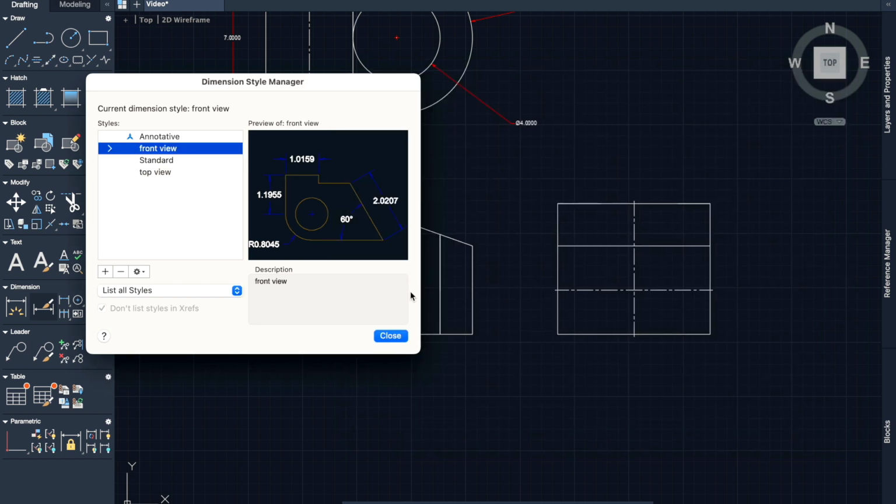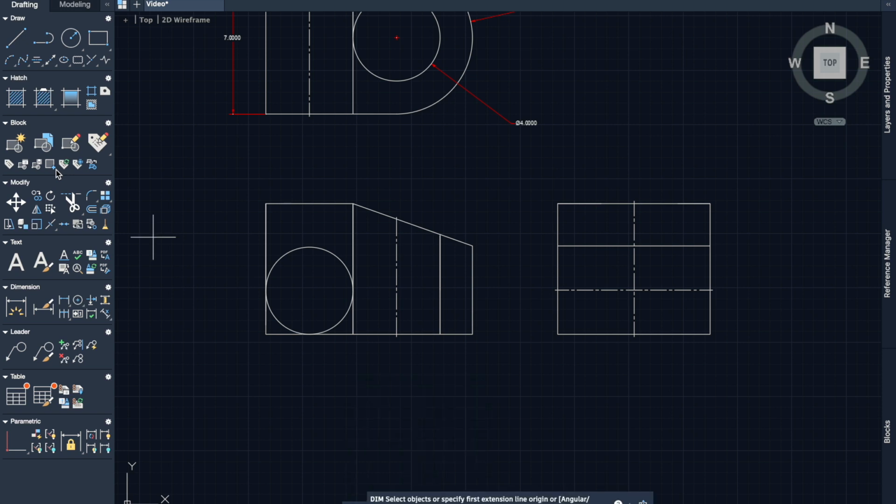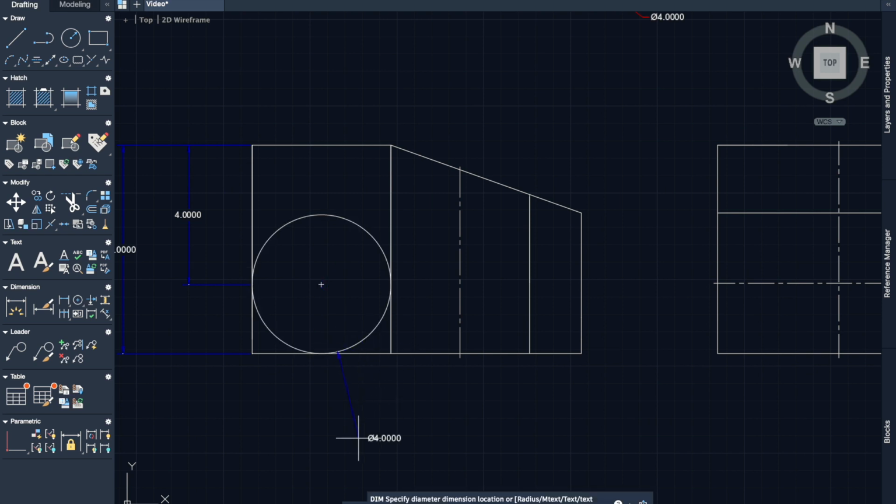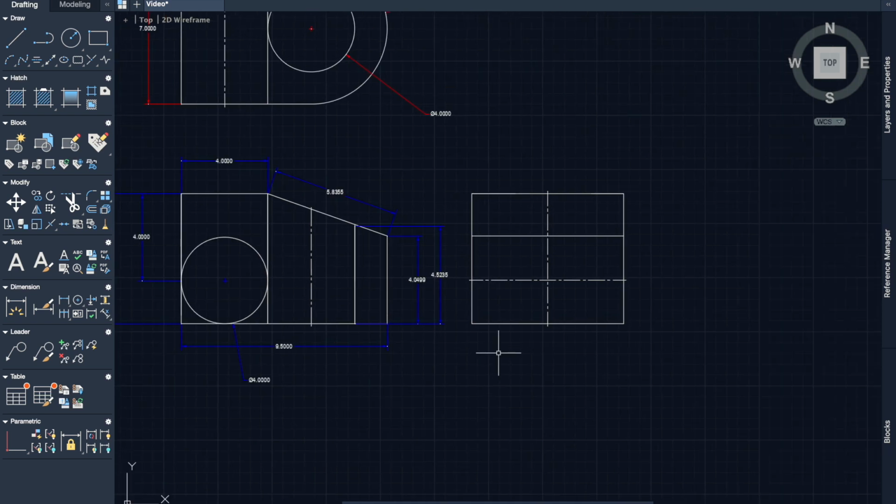Hit OK. Repeat the same process. There we go.